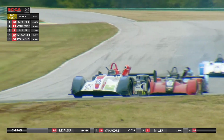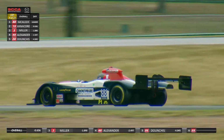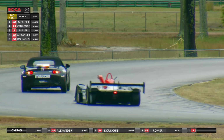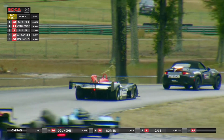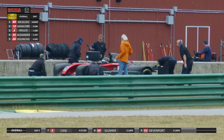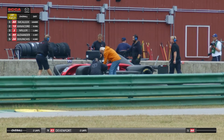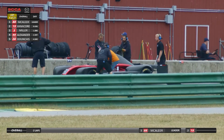And obviously cars like this are built for fast tire changes. If that's what they're doing, they should be able to get it done before the safety car gets around here, probably about 4 minutes maybe or so for him to get around a full lap. So we'll see. There they go. There's the One Motorsports team working on changing tires. So we'll see if this gamble pays off.